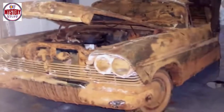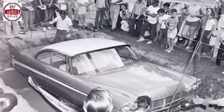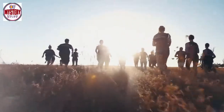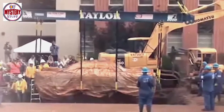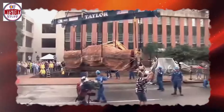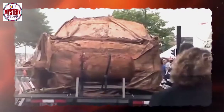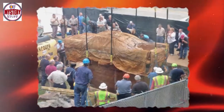The Plymouth Belvedere car, which was buried by villagers in a basement dug in front of the town hall building in a city center, was one of the most luxurious vehicles at that time. That is why it was chosen as a future gift for future generations, more precisely for the people of the year 2007. To protect this rare heritage hidden in the ground, they put 40 liters of petrol and 5 liters of oil in the car and covered it with multiple layers of wax, in addition to a thick cover.